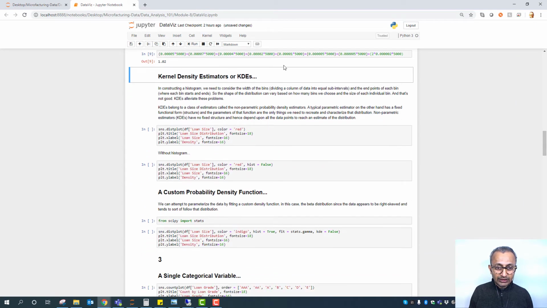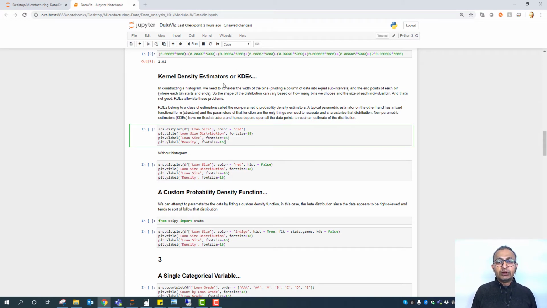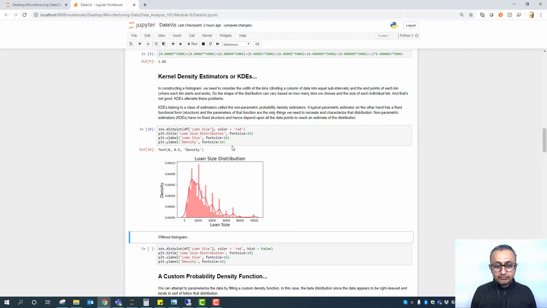Here, kernel density. Kernel density estimators are basically a class of estimators that can actually look at the data and plot the exact distribution, or very close to an exact distribution. The exact math you can read up on in those two notes, but if you don't want to be bothered with the math, and all you care about is getting the right distribution or the right feature within the data, you can use this distplot.